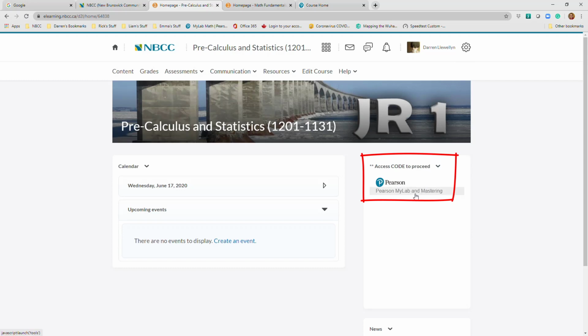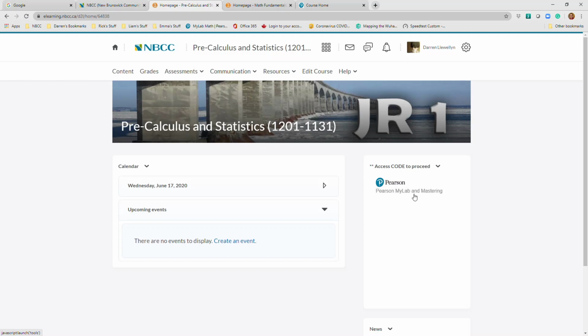So I keep telling them on day one that this is the benefit of having it. This is the one year that I had 100% buy-in. All students had access to the system, so it was my one chance to actually force them to write tests and quizzes because everybody had the code. There's always about 10% that don't want to buy the book, don't want to buy the code because they're going to go alone. They've got this mastered and they don't need the resources. So I always feel like I can't make the test or the quiz mandatory. But I did this year and got some interesting results.